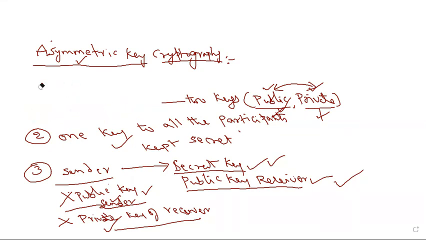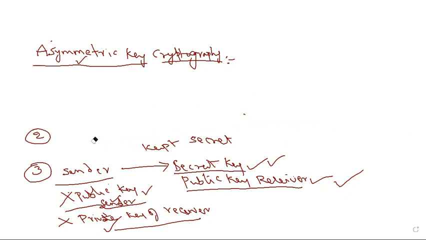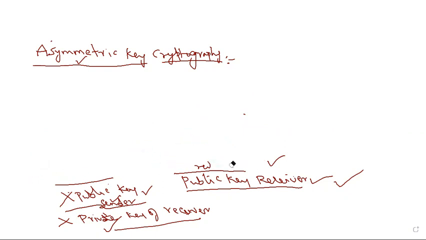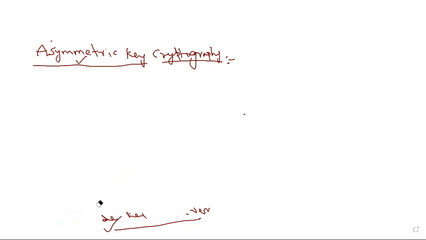Once after seeing the essential steps, I will introduce you to the different possibilities for encrypting the data at the sender side, and what are the possibilities that the receiver can use, and which particular service is provided based on the key. Because we know authentication and confidentiality are very, very important. So based on key usage, we say that either authentication is provided, or confidentiality may be provided, or both may be provided based on that particular scenario, right? I'll draw all these three possibilities now.